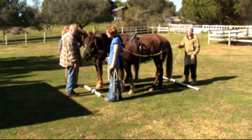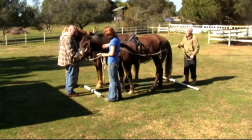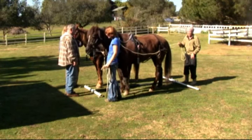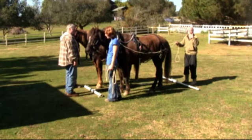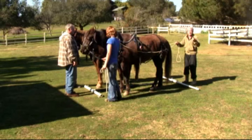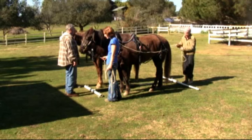And then we'll decide what is the next step. Mostly now it's, will they accept the boundary of the butt rope? Will they allow us to move forward? We're a few steps back from the wall. And as we get closer, if we've moved forward a couple of steps and they're doing well, we'll go off to the left a little bit just to change pattern, to make them think, not be reactive, and head towards being able to pull with our harness pole in the gee and haw direction, with or without a butt rope. Right now, the butt rope is a training tool.